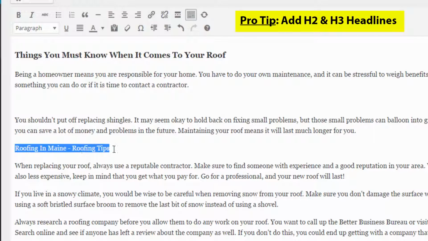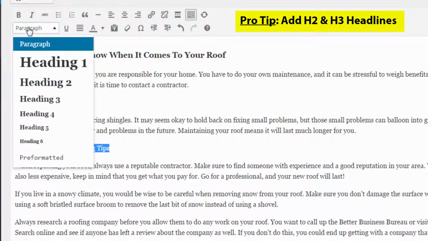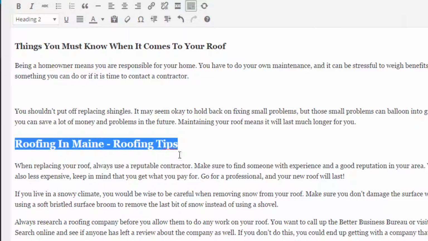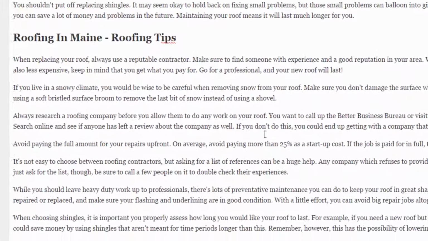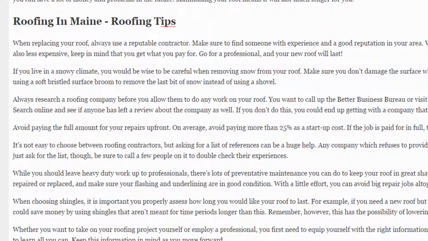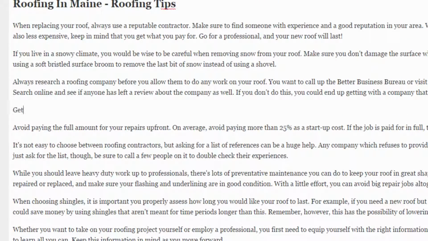Now let's go ahead, and what I've done is put that in there in caps, and I'm going to highlight this and make this an H2 tag. That will make it a bigger, bolder print. And let's go down and do another one of these, and I'll write get a roofing estimate in Portland, Maine. So again, I'm just going to go ahead and put these in for my town and city, but for your town and city, just change those out with yours.